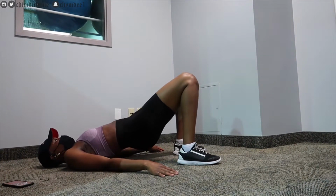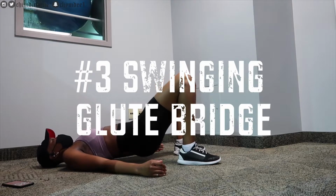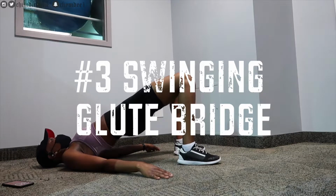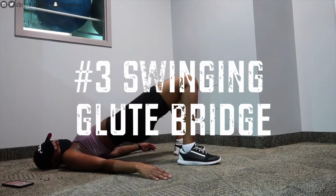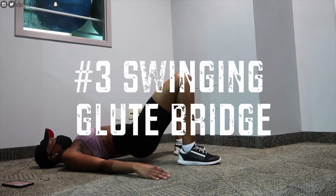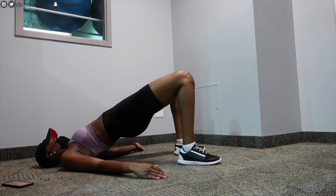So the next exercise is swinging glute bridge. This is a variation of a regular glute bridge. What you're doing here is just swinging your hips from side to side, and what that does is that it focuses on one glute at a time. So if you swing to your right, it focuses on your right glute. Swing to your left, focuses on your left glute. It also works on your quads as well. So this one is actually a really pretty good one. I like this one.